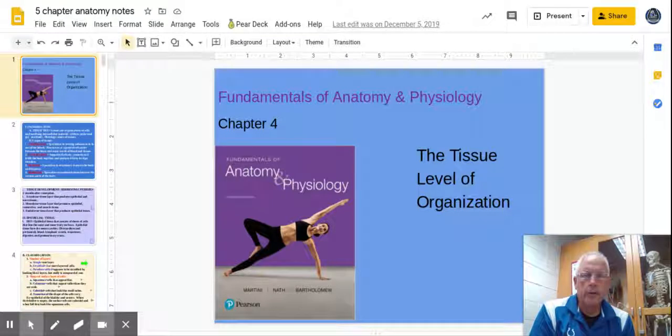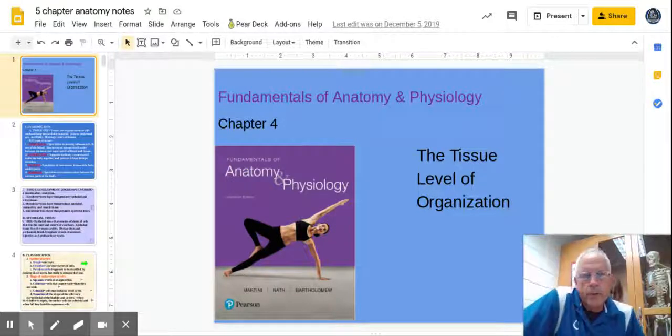So I should have attached, or I will attach, the fill in the blank notes for this chapter on Google Classroom. Just like we did last time, fill them in as we go. I'll have some stuff highlighted you might want to highlight, or especially stuff in red. It could be good test questions someday.